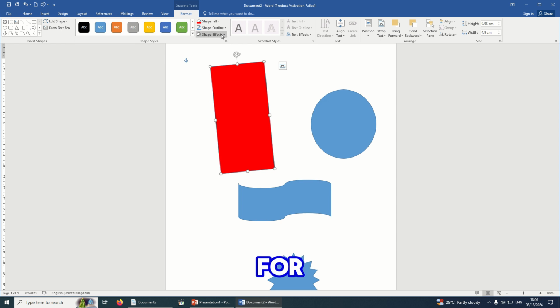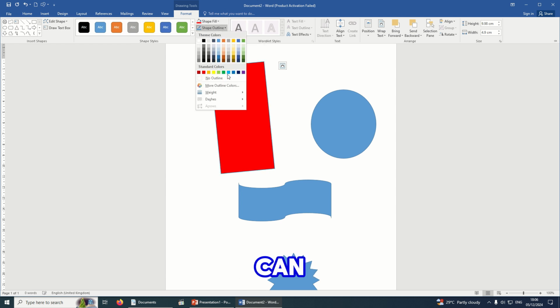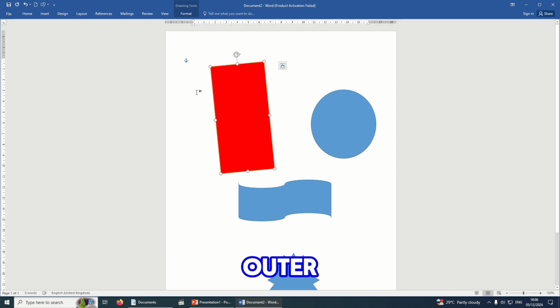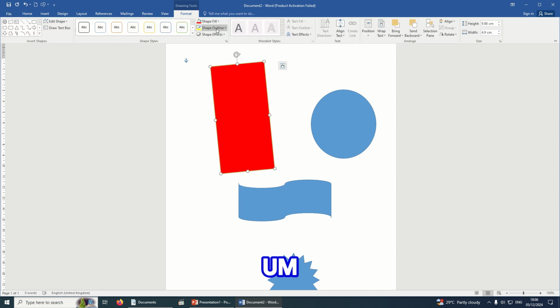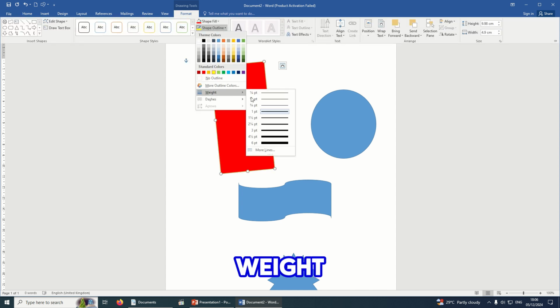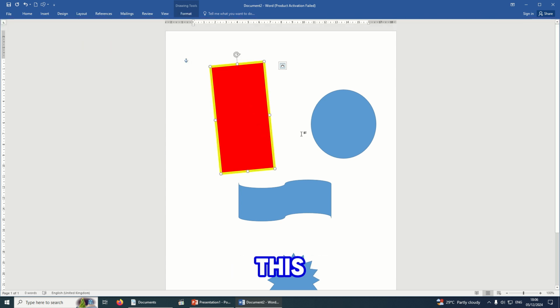Okay, for pictures we call them borders. All right, picture borders. So let's click on the shape outline. We can change the colors to something like yellow. If we give it something like yellow or black, as you can see, the outline is changing. If we give it yellow, you notice that the outer line is now yellow. Let's increase it so that we'll be able to see it. So if I go to shape outline, I'll go to width, then I can increase the width of the outline from here. All right, so this is how easy it is to work with shape.